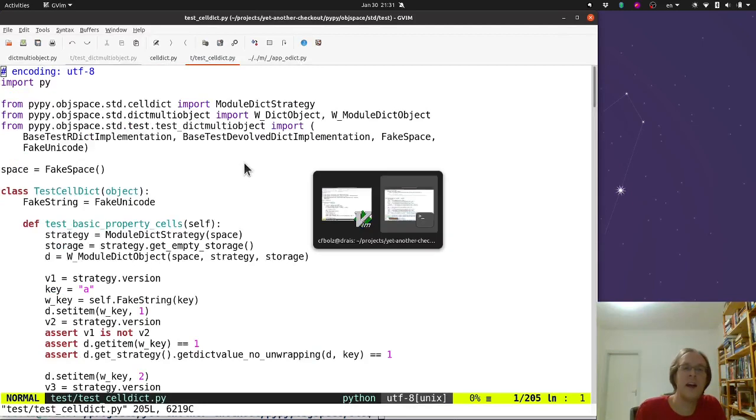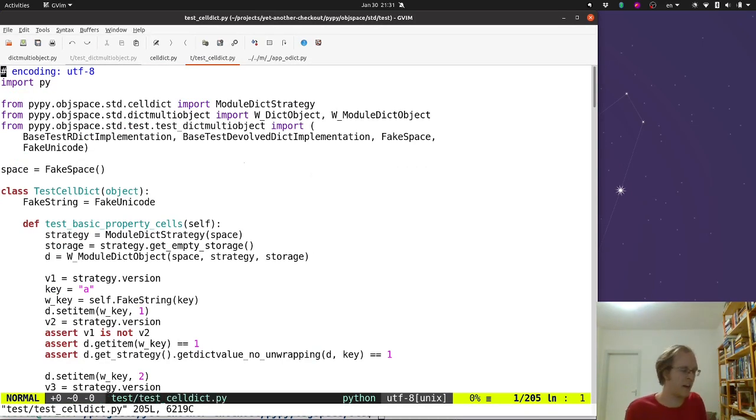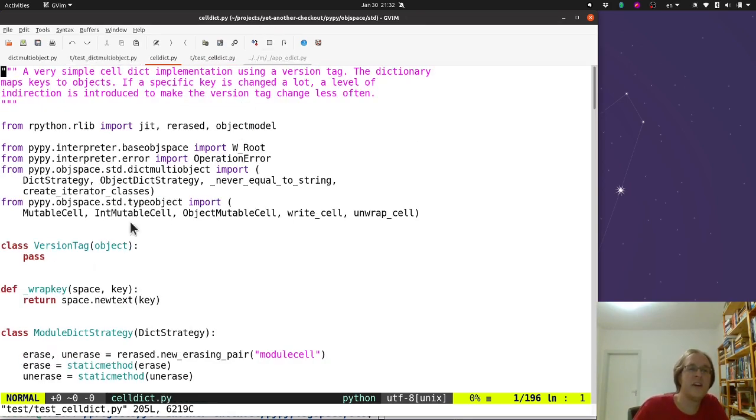All right, and what these dicts are, they're basically versioned dictionaries. We talked in the last stream about the Logs language. We talked about versioning, and we versioned the modules there, and the PyPy module dicts are versioned, and that's what the dict is about. And it doesn't have a reversed implementation, right?